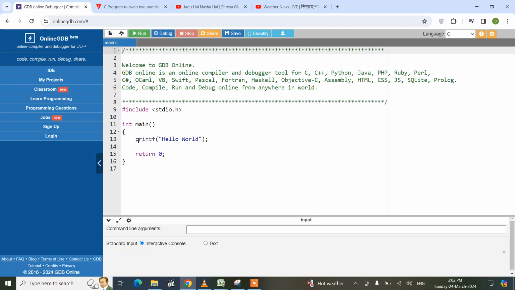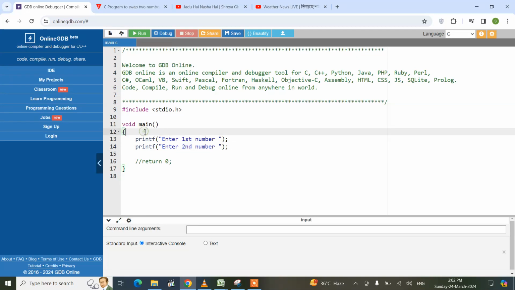So in C language you will be asking the user to enter two numbers. You don't need int main, you can simply write void main to achieve this task. And you don't need the line return 0, because in C language you can make a function as void main and run it. So I'll be changing from hello world to enter first number. And in a similar way we will be having another line which will be saying enter second number.